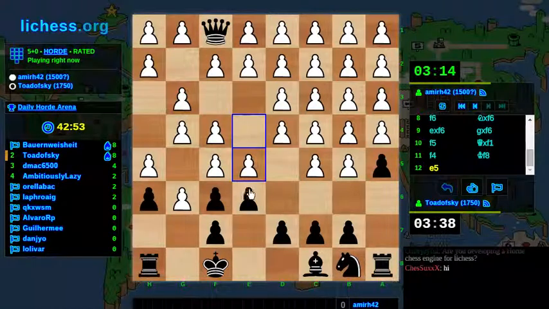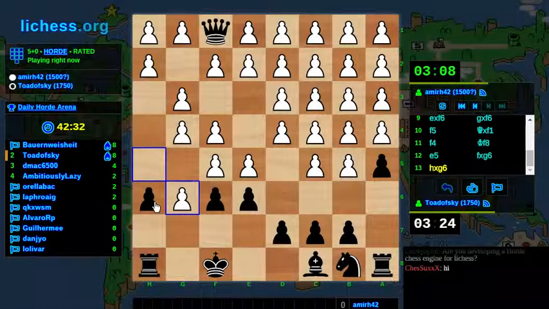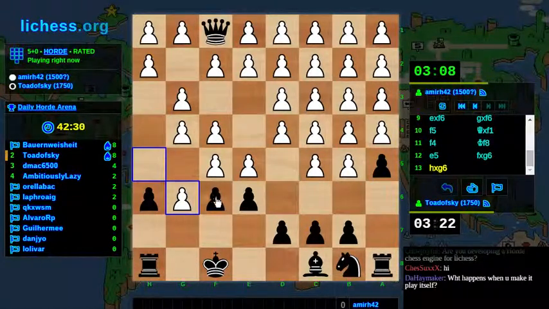Oh, that is kind of a threat now, isn't it? So, yeah, G7 check is coming. That's not good. So I need the G7 square for my king. My opponent actually knows what he's doing, despite having really limped into this position.